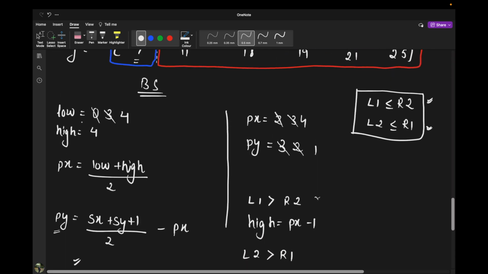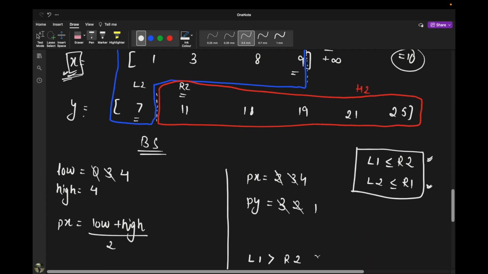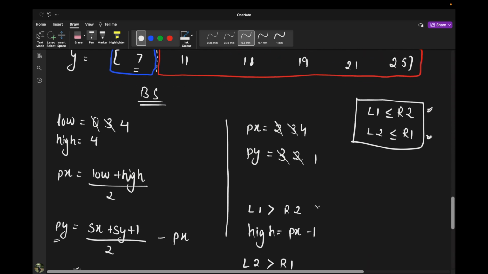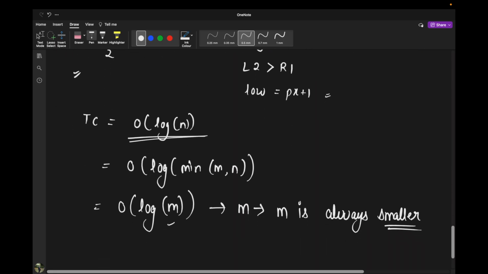And I think at the start we have discussed as well that x is always going to be a smaller array. Now we discuss why this is always the case, because firstly, we have to reduce the time complexity. That is the first thing.